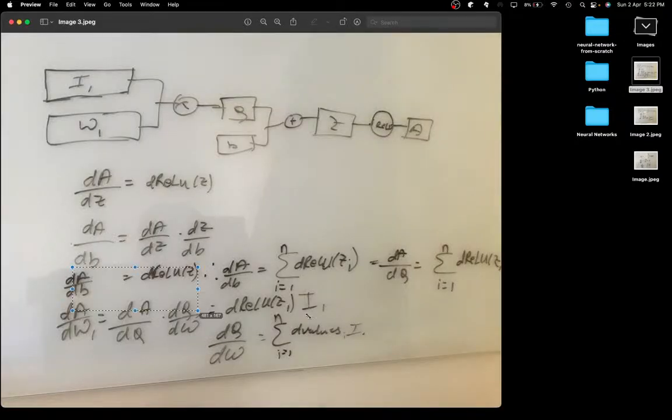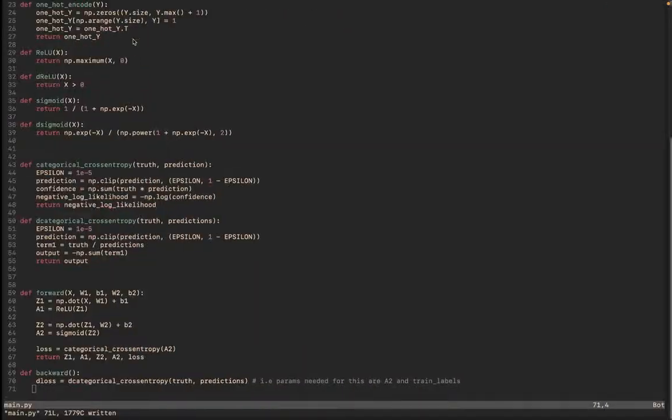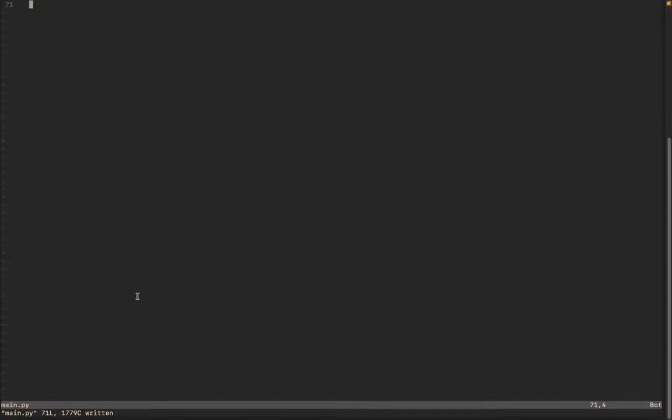So as you can see, we have our dA by dB, and then I just wrote out dA by dQ times dQ by dW, which gives you simple, and actually I made a little error. It's not dQ by dW in the last line, it is equal to dA by dW. So yeah, I just made that teensy little mistake. No issue in my actual output, just saying. Alright, so we have the derivatives in place. All we have to do is put them together in the backward pass.